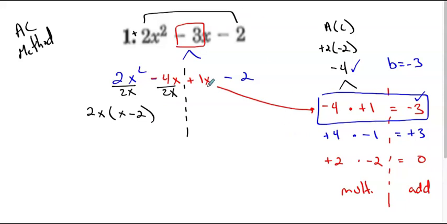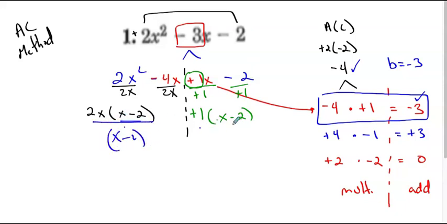Great. Next one, I have a positive 1 here. So I'll always factor out a sign. At the very least, I'm going to factor out a positive 1, and that happens to be the most I can factor out from here. And once I factor out the positive 1, again, I'm left with x minus 2. 1 divided by 1 is just 1, and negative 2 divided by positive 1 is still negative 2. And voila, they have a common factor: there's a quantity x minus 2 here, and a quantity x minus 2 here, so I'm going to factor that x minus 2 out, and I'm left with 2x plus 1.